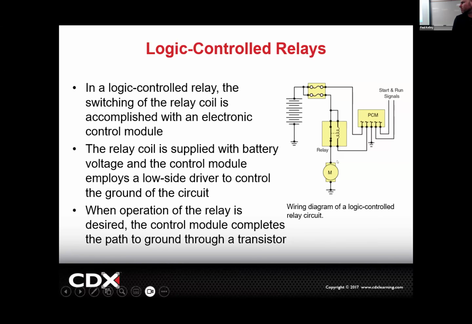What controls the fuel pump? Well, technically the relay controls it, but what controls the relay? The PCM controls the relay, right? The PCM, anybody know what that is? Power. Yeah, powertrain control module. So the computer that runs the engine, logically, will have the say whether the fuel pump runs or not, right? So this is just a very specific application of how the relay is controlled by the PCM, and ultimately how the PCM controls the relay to control the fuel pump. So if a vehicle has a crank no start and you say, hey, the fuel pump doesn't run, that's why we can't just say, hey, chuck a fuel pump in that bad boy.